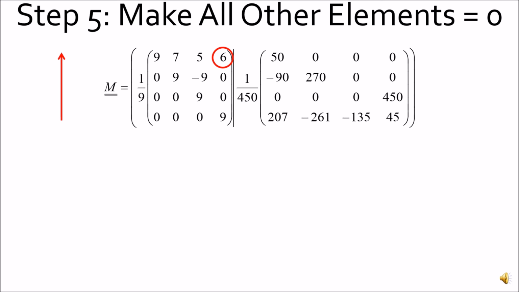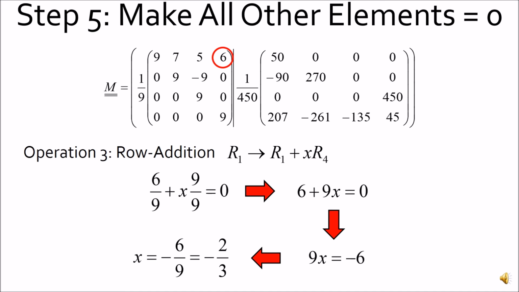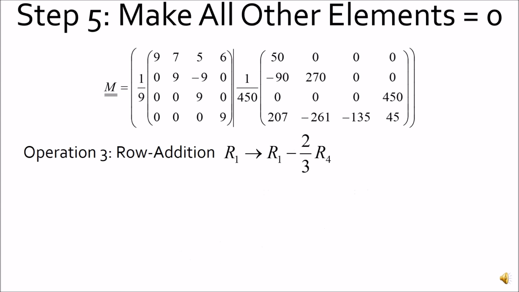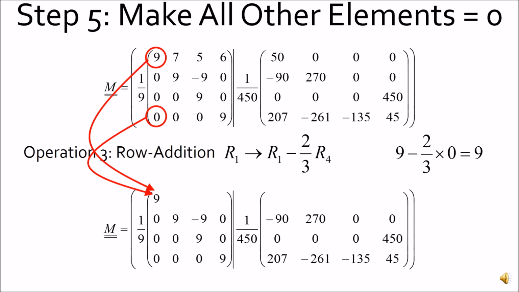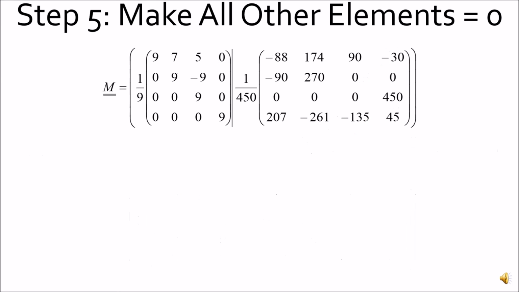And we get to the top right hand corner, and we once again add some factor of the 4th row, which will give us a 0 in this position. So we work through it. In this case, we find it's minus 2 over 3. So we have to subtract 2/3 of the 4th row from the 1st row to give us a 0 in that position. Let's go through and do that. And there we have it. So that's that column reduced to zeros.